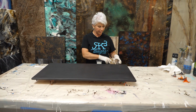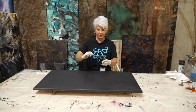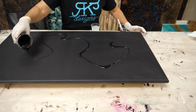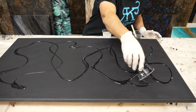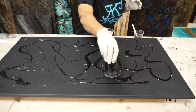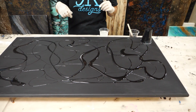All right, so we're gonna come in first with the black opaque dye, and very random, guys. We're just gonna pour this all over the surface. Don't let yourself get into a habit of putting it down in a pattern. You want it very random, just like nature. You want that marbly look. All right, so I'm gonna dump that out.